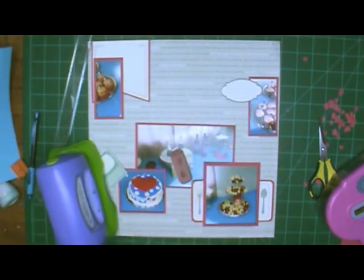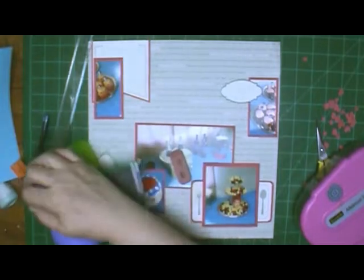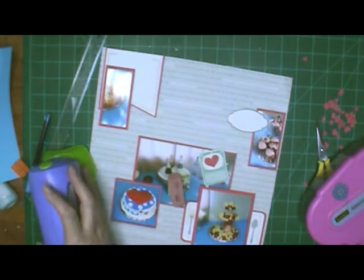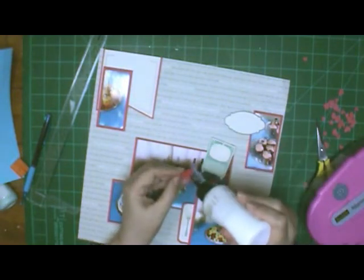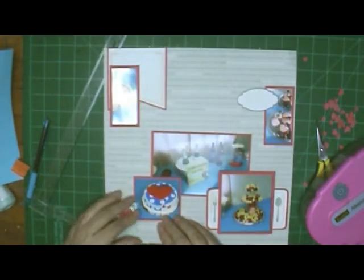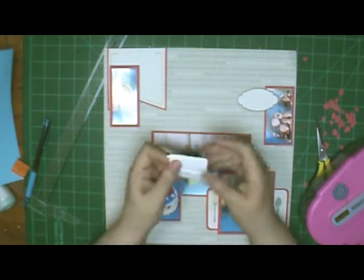I've got a die out there, and I am not sure what it's from. I store my dies on magnetic sheets, and it's a whole lot easier for me to hunt and choose and pick. Like the sheet I have that heart on, I have quite a few different hearts, including one from a Stamping Up set of dies. And the other dies are not hearts. But I just store them the way it's convenient for me. It is hard to tell what they are, but this one is cute. It is embossed a little bit, and so it has an embossed edge around it.